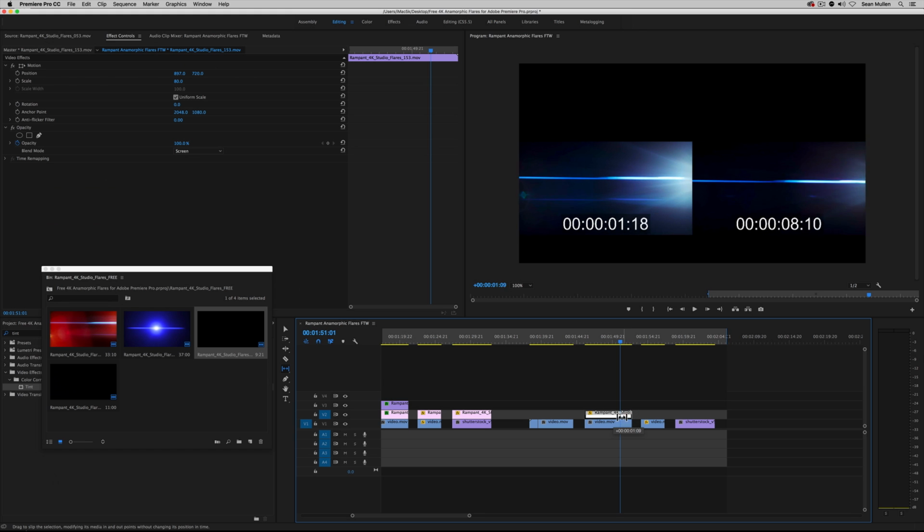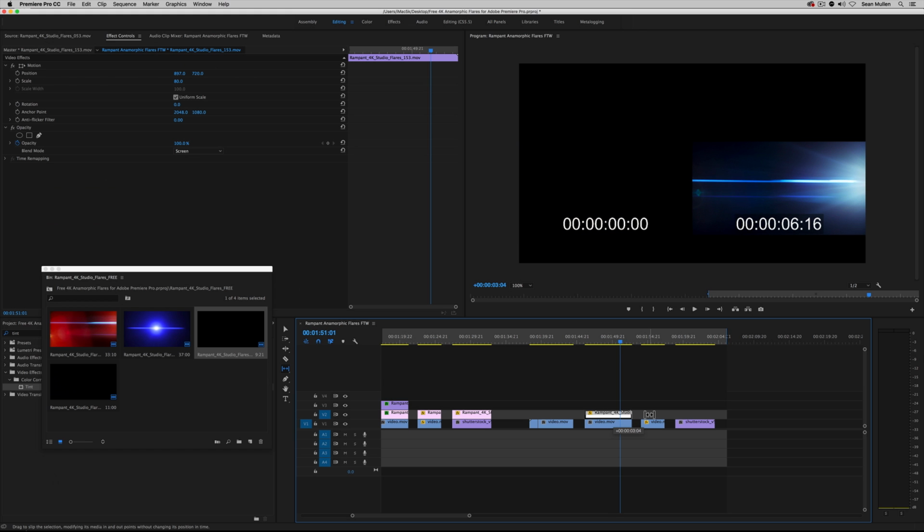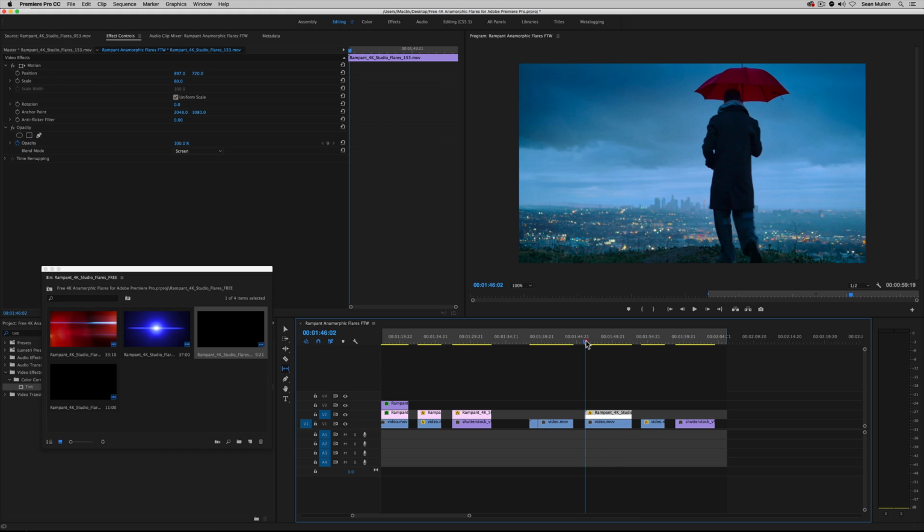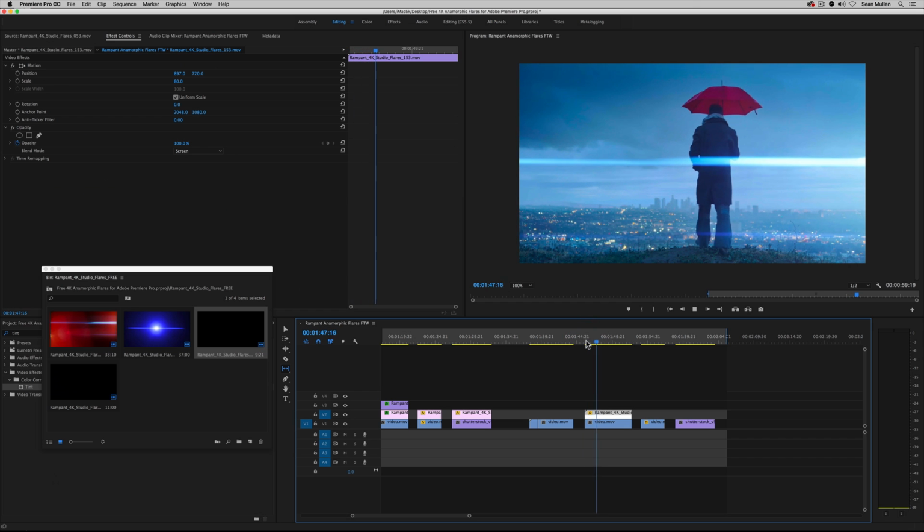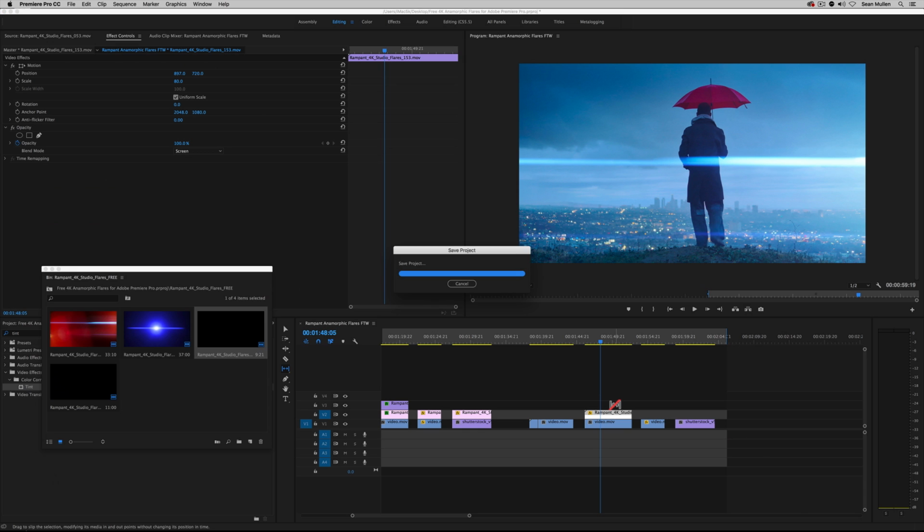You can do the same within this shot. The flare starts empty as well. So now I can have at the very beginning of the shot no flare, and the flare comes in, right? So you now have really great control just by using things like the slip tool, using your position, your scale, your rotation, tint. Each clip becomes an infinite number of clips because you have so much control.